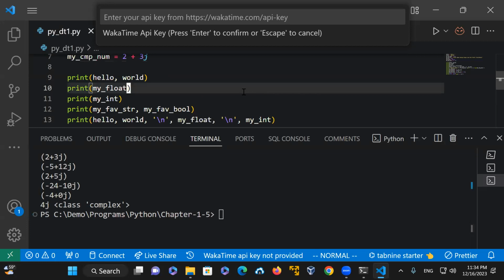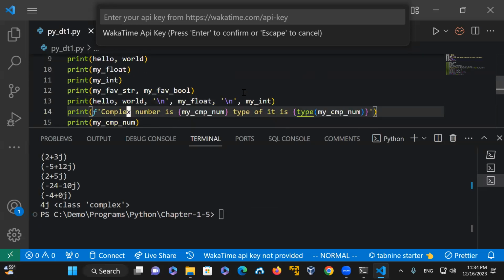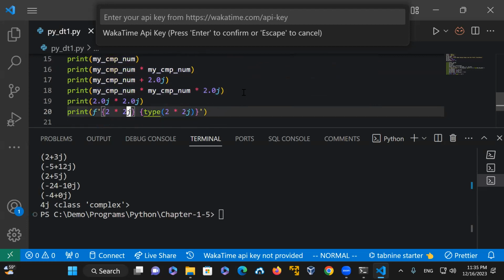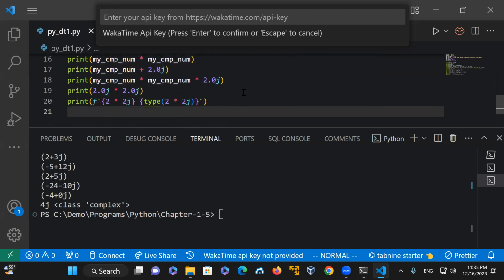So you have to look at those variables in addition and multiplication. I have done division and subtraction here too. It is similar to how you do integer and float.